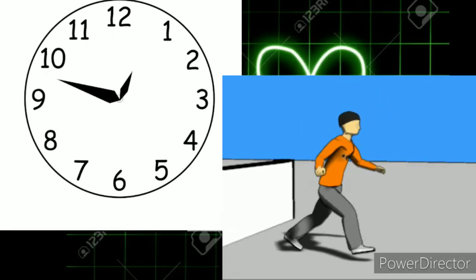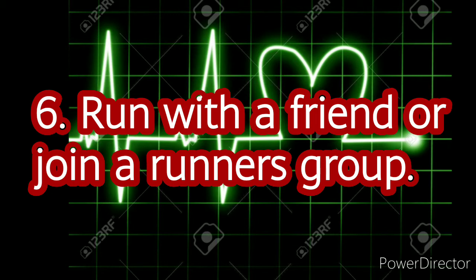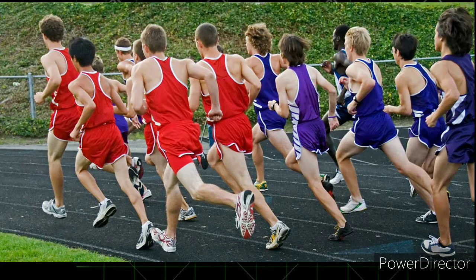And lastly, number 6: Run with a friend or join a runner's group. Start running with a friend to boost your motivation. Look into your area to see if there are running groups that you can join to help you improve. The more you run, the better you'll be at running without getting tired, and a buddy or a group can help motivate you to go running. Running with a group will also add a little bit of competition which can help make you feel less tired. The social interactions that come with running with other people can distract you from feeling tired.